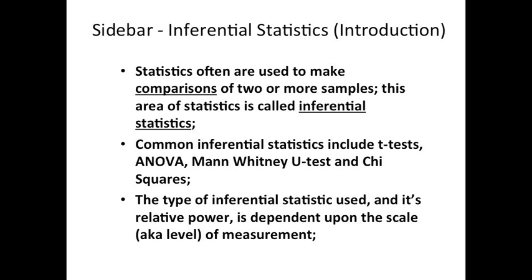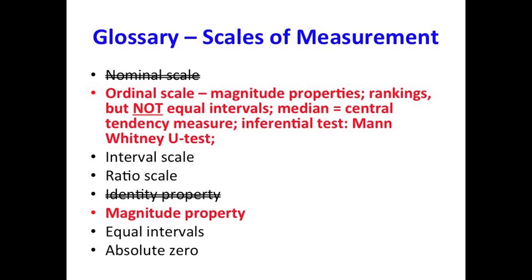One issue with inferential statistics is that they have differences in what's called relative power. That is the ability of a test to really pick out a difference. And it's really highly dependent upon the scale of measurement, the level of measurement. So what we're talking about today, levels and scales of measurement, feeds back to the relative power of a statistical comparison procedure. And power in the statistical world means the ability to significantly detect a difference when it's really there. With that as a digression, let's go back now.